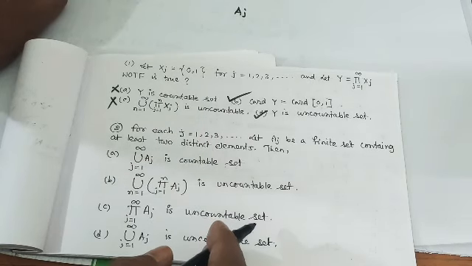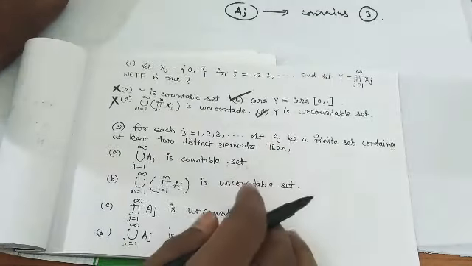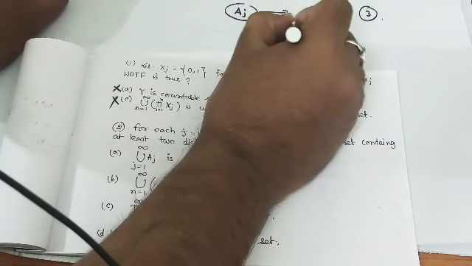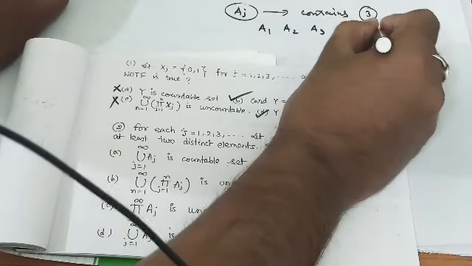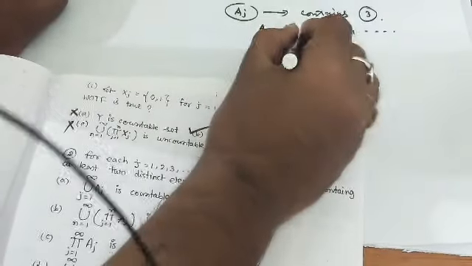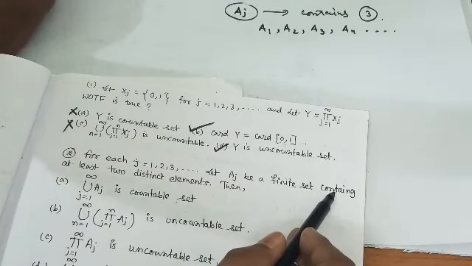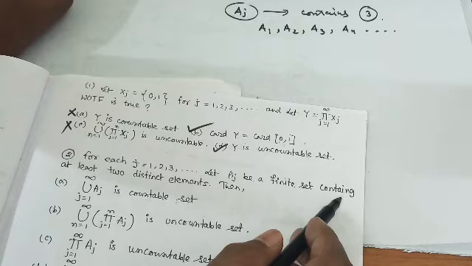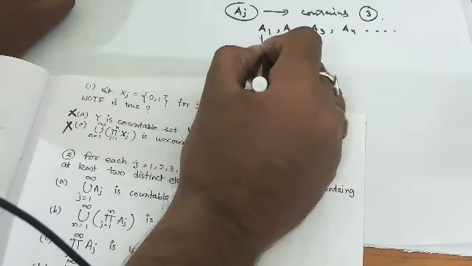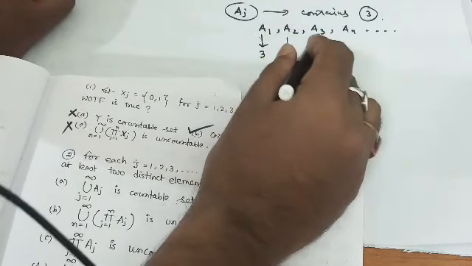So you can consider that your Aj contains, obviously a finite quantity, say three elements. That is A1, A2, A3, A4, all these sets. It is not necessary that all the sets have the same number of elements, but it is guaranteed that all of these sets are finite and contain at least two elements. Okay, fine. So I'm just assuming for the simple case that A1 contains 3, A2 contains 3, A3 contains 3.